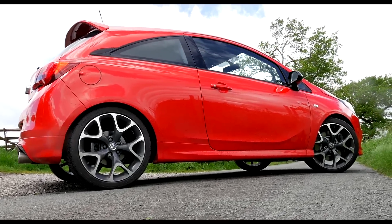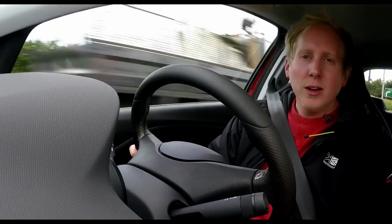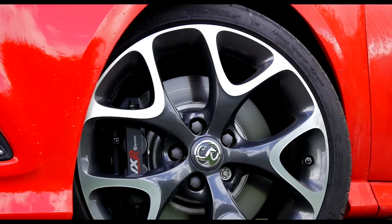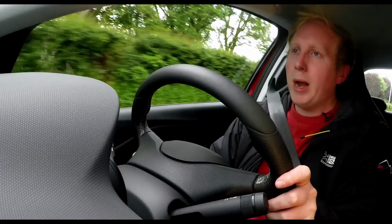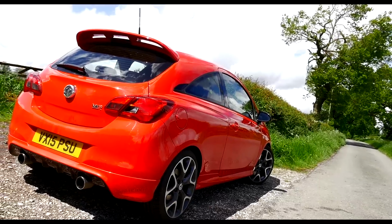The hot hatch is as popular as ever, and with the arrival of a new Vauxhall Corsa comes the latest VXR model based on the affordable Super Mini. And Vauxhall's certainly thrown all of its knowledge at this car, sending 80% more power to its front wheels than the next quickest Corsa in the lineup.